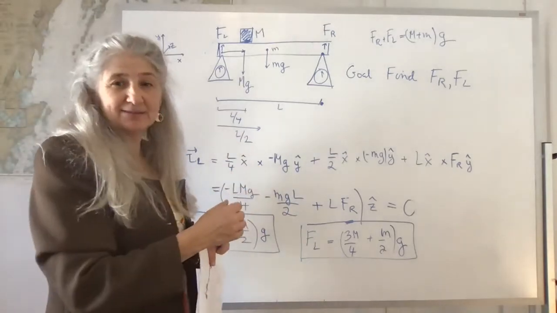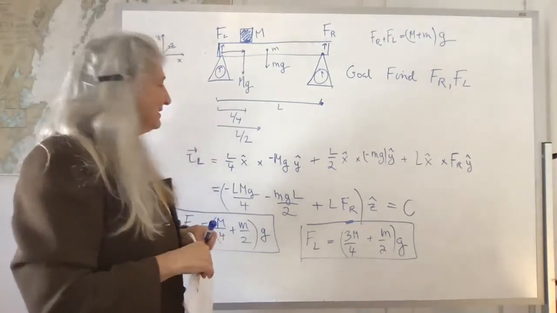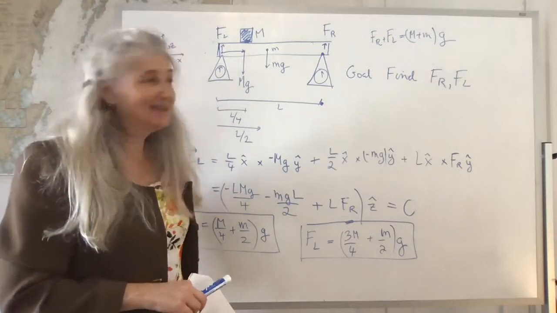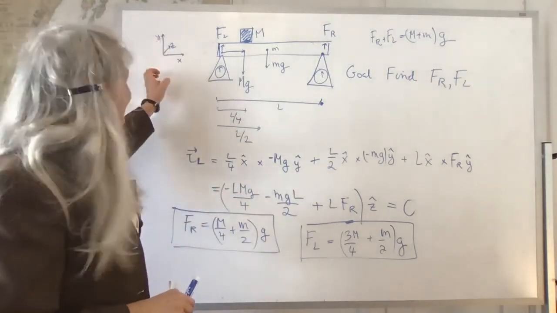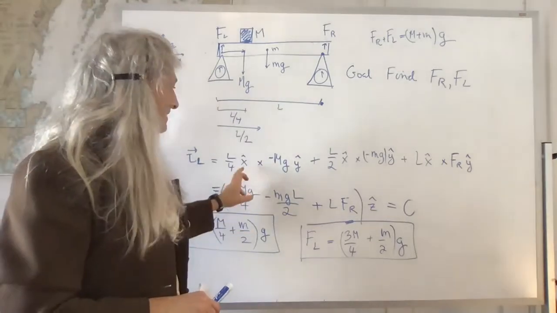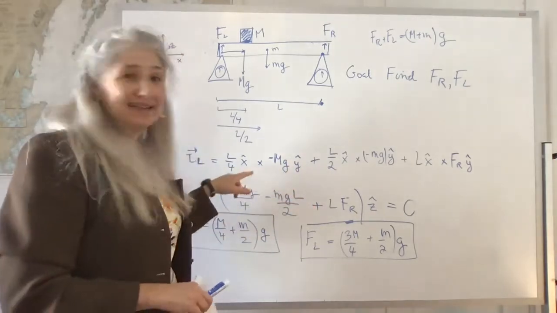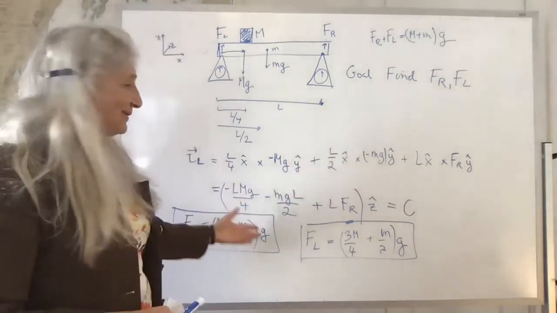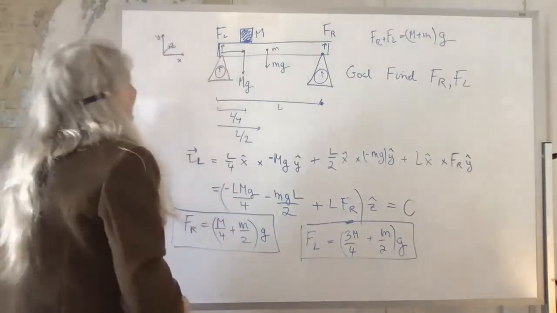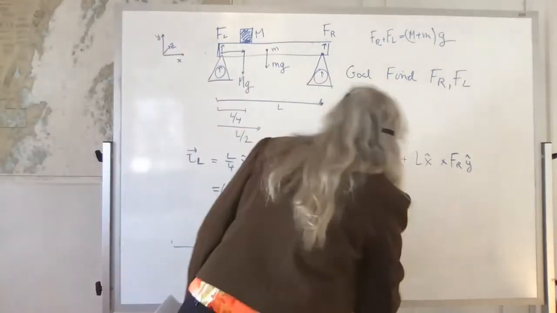torque is in the z direction, but you just have to be consistent about whether it's this way or that way. One way to make sure that you get the signs correct is to write down the vectors all with respect to some particular coordinate system, and then use the fact that you know x hat cross y hat is z hat, etc., to get the signs right. So that's the whole point of this problem, to show you how to do that. Okay, so let's move on to the next example.